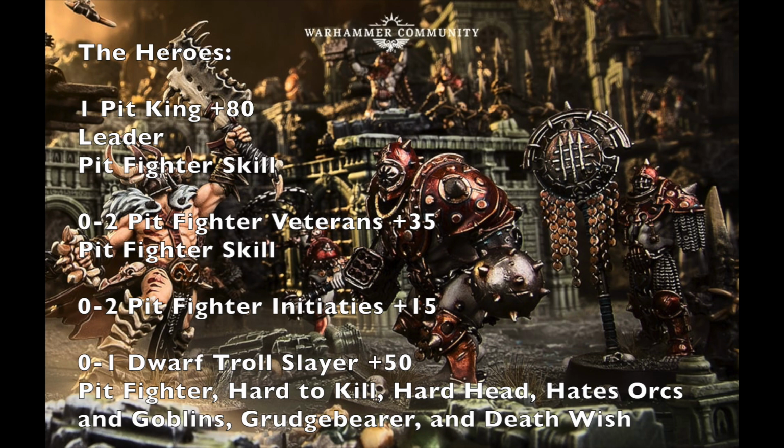You also have a 5th hero you could choose from as well, which is the Dwarf Troll Slayer, who costs 50 gold crowns. They come with the Pit Fighter special rule as well. They also have the Hard to Kill special rule, which makes them harder to put casualties on in your games of Mordheim. They also have Hard Head, which means they take a lot less damage from stun, so that also helps out as well. They also have Hatred towards Orcs and Goblins, as well as the Grudge Bearer special rule, which basically limits you from recruiting Elven hired swords for your gang, but that's not much of a big problem. And the Death Wish ability as well.